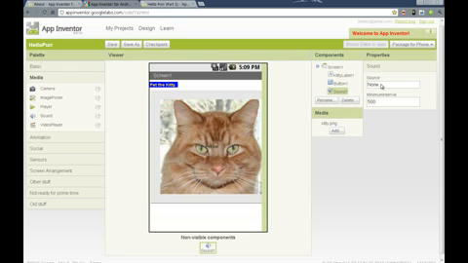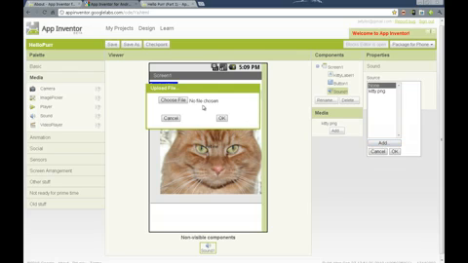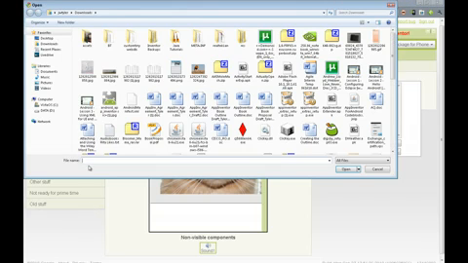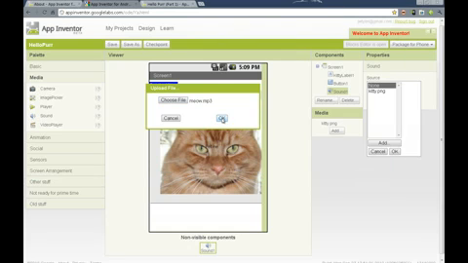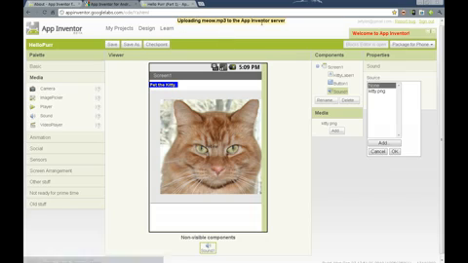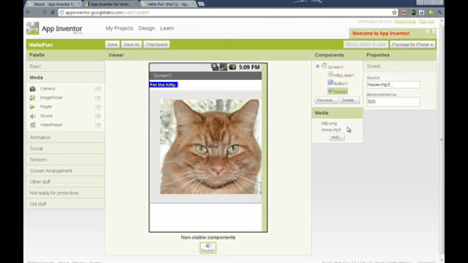So we can select the source, and once again we can either add media that has been added previously or click the add button and upload a sound. We have a meow sound, so let's upload that meow sound. Once again, we'll notice an uploading notification, and eventually it will show up as being uploaded. So at this point we have the basic components in place.